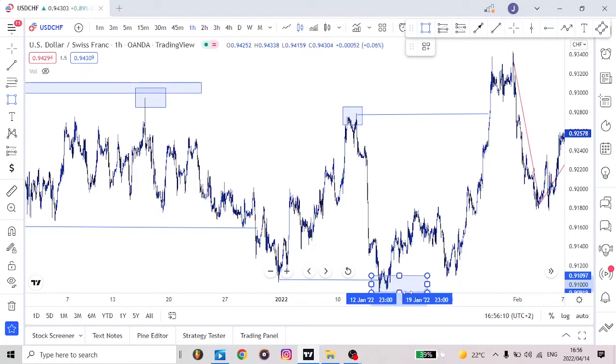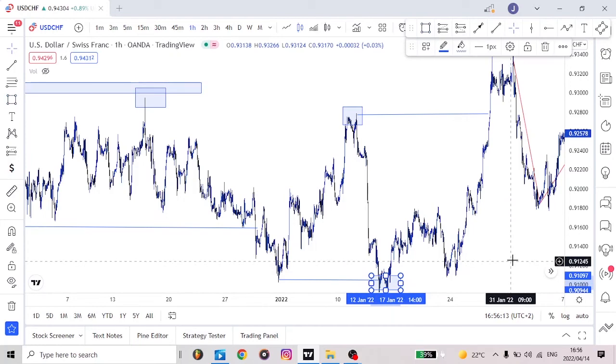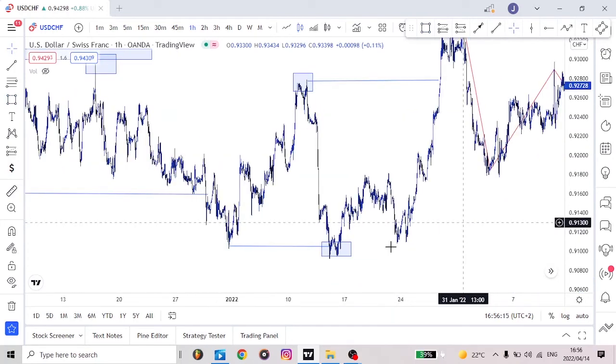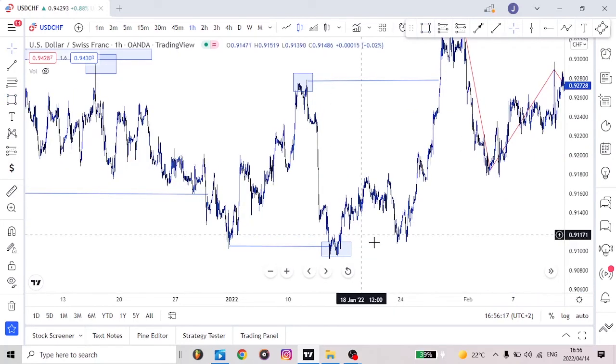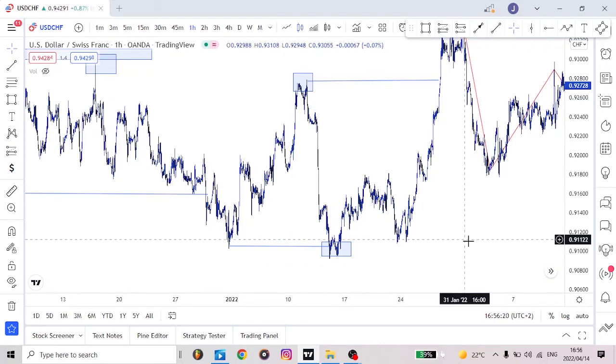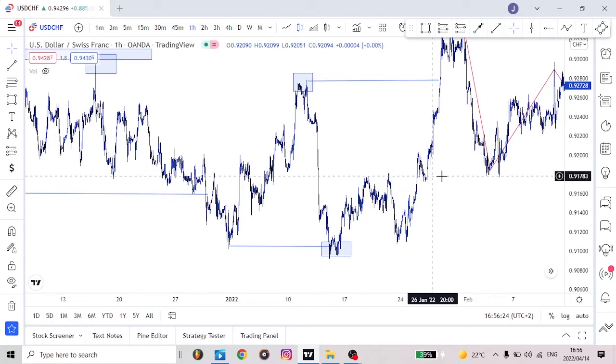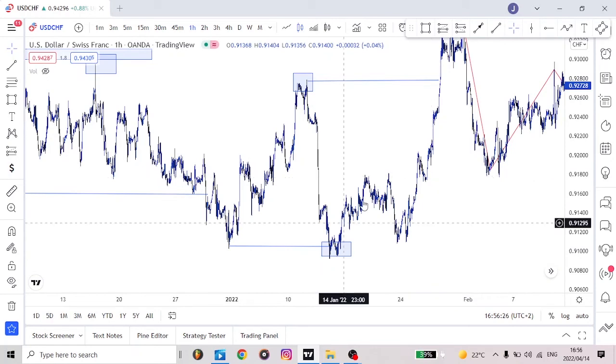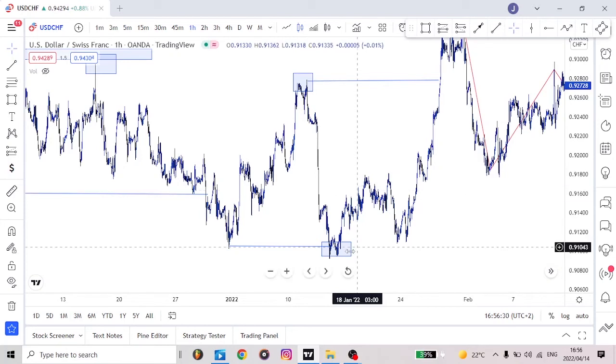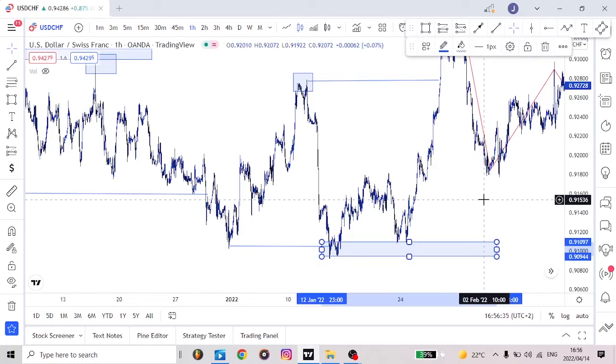Now someone might ask, if this is our lowest point, why didn't the market come all the way to this point here to reverse somewhere near it and then start shooting up? Well, it's because this part here, the market went away from it and then came back into the zone, and then the zone got mitigated, guys. Once a zone is mitigated, it's no longer going to be an area of interest.